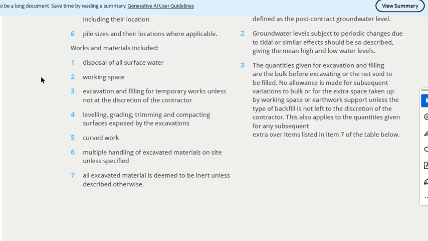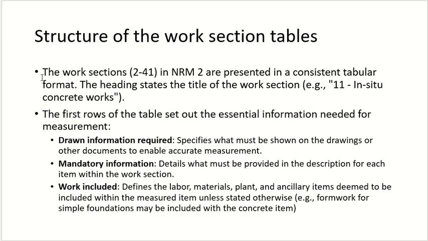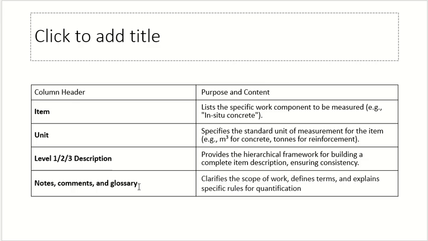So for each item you will see in the price what are the things which are standard included and what are the things which are standard not included. So when you open any work section, the first information you see is this one: the items included in the work section, the information you need, the work which is included and which is excluded.